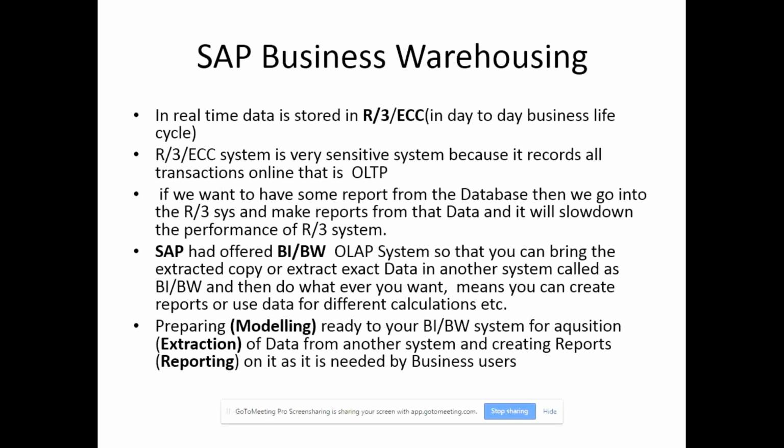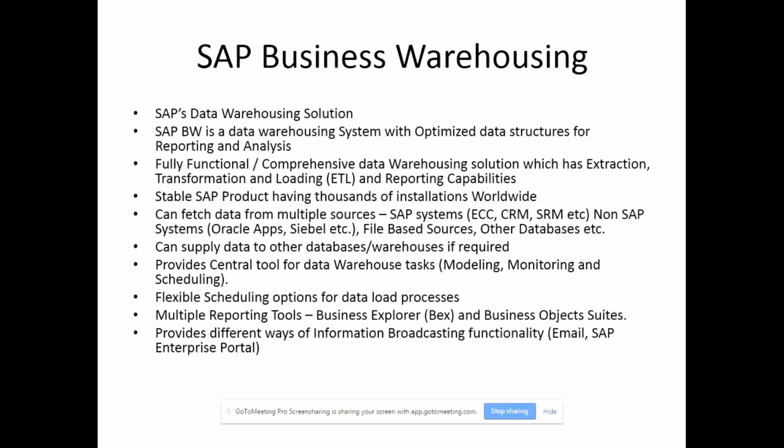A few other vendors provide only an ETL tool like Informatica, or only reporting like QlikView, Hyperion. So they are familiar with only a specific area. Whereas BW is end to end: you can do modeling, extraction, and reporting using this BW system. So it is a fully functional and comprehensive data warehouse solution, covering extraction, modeling, and ETL, and till now many customers are using the SAP BW system.